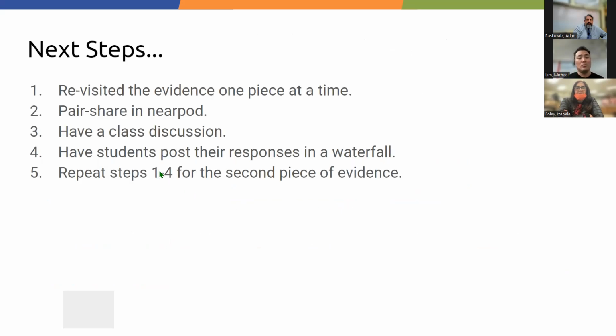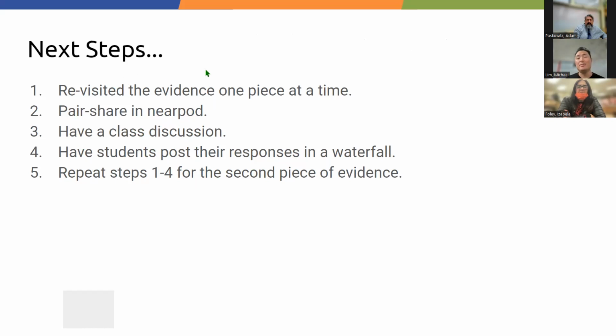So when students can see that their claim has not received full credit, or I am continually showing examples of how something could be improved in class, then they can start to implement change. And I first need to see, do they understand the connection of the evidence to their claim? This can be done very easily in Nearpod. It could be done in a class discussion. It could be done in a Schoology discussion, which is what I call waterfalls in my class.